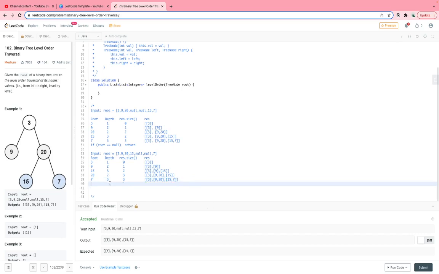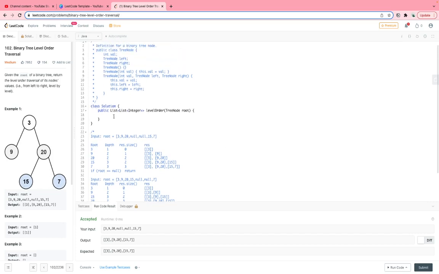Okay, so talking about the time complexity for this problem, it's gonna be O(n) because we just did traversal once. And the space complexity for this problem is O(h), the depth of the tree.